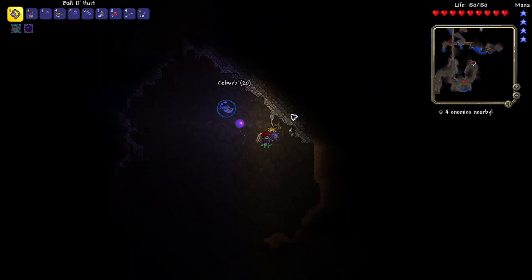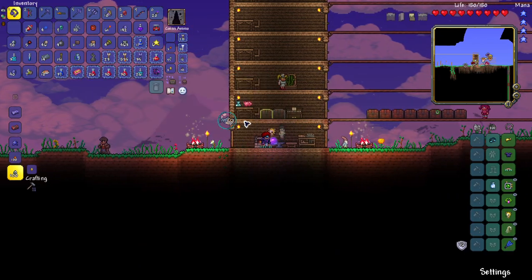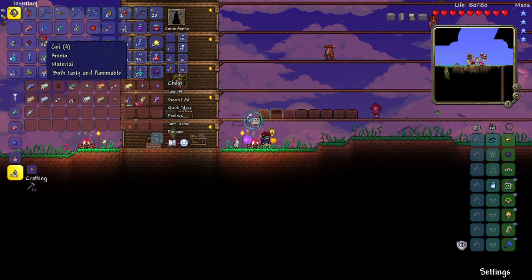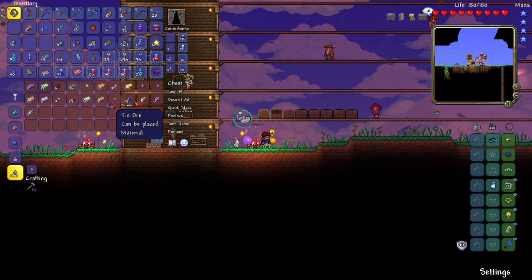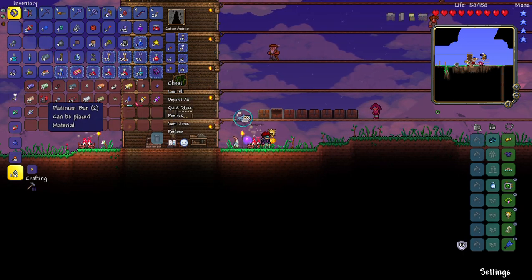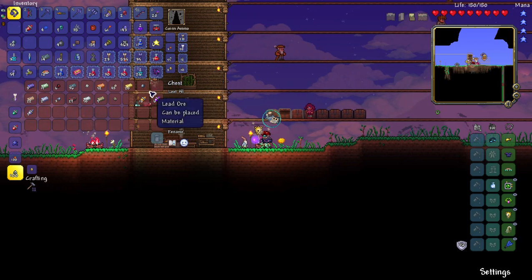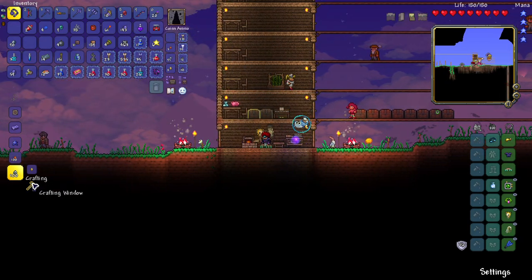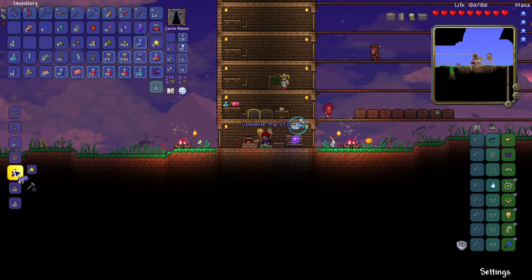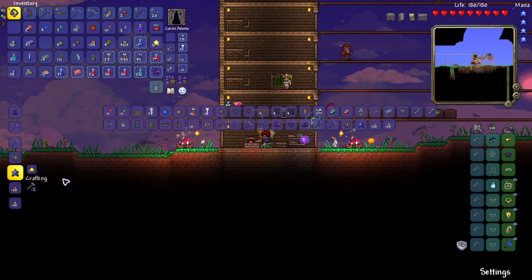Let's actually go fishing in that cloud lake we found. But first, let's dump all of this crap. Hey, let's also work more on our demonite bars. Great, more demonite bars. Well, actually, can I make leggings? Yeah, I can.